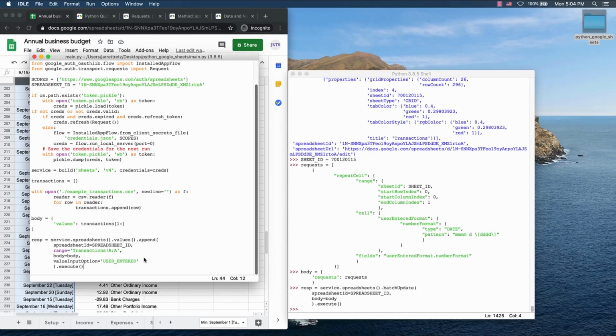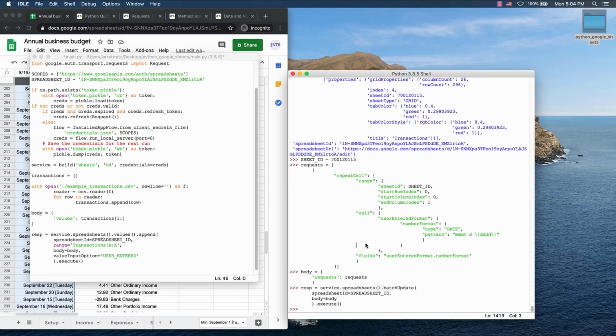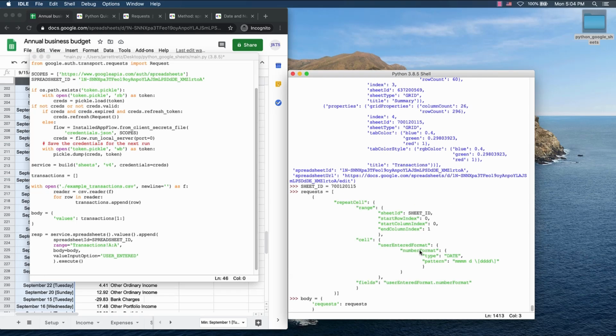and let's add this API call to the bottom of our script. First, let's take the sheet ID variable and define that.